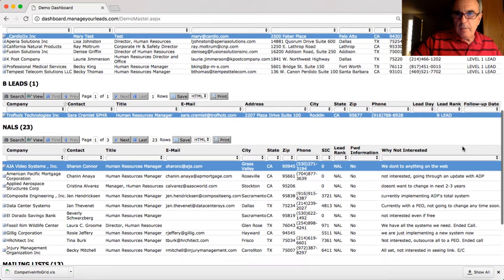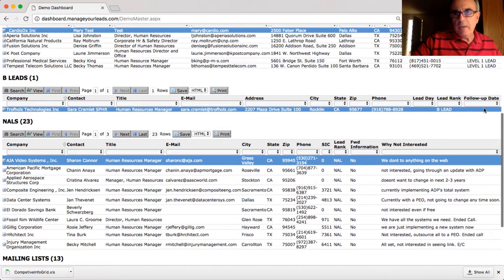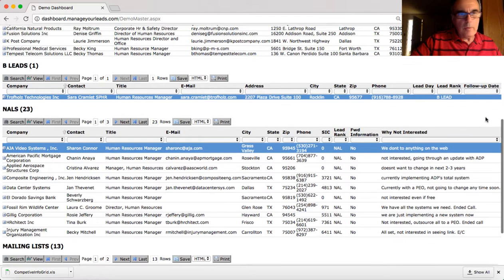So you might come into your dashboard and see a long list of B leads that have follow-up dates attached to them, and they'll be sorted here. And you can do the follow-up work on those, or you can reassign them to us to do that long-range follow-up work.